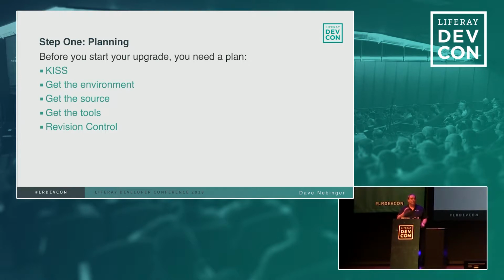You need to have the source for the version that you're using. This is like a rule that I swear by. The source is going to be your reference material, your source of truth for anything that you're trying to diagnose. And you need to have the source for the version you're targeting. So it's not good enough to have the 7.0 GA1 when you're going to be targeting 7.1 GA2, for example. You have to match up the source because there's going to be enough changes in there that when you're trying to analyze or debug something, you need to know exactly what you're working against.